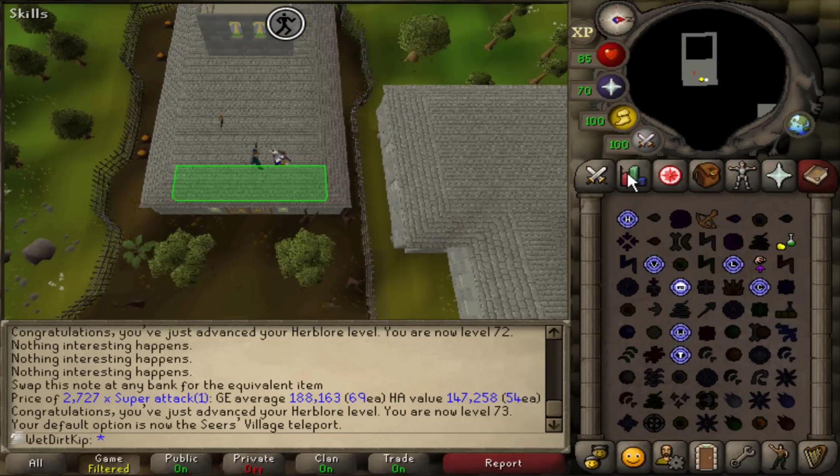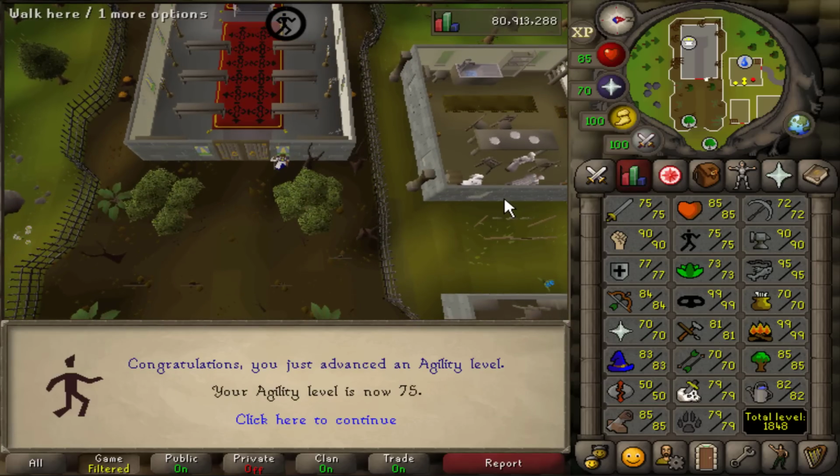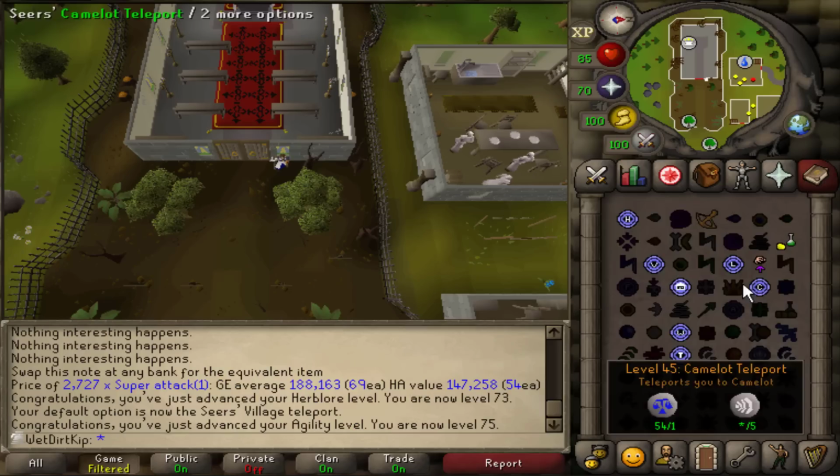Alright, here is 75 agility. Yeah, that is the requirement for the new Prifddinas course, which I haven't tested out yet, of course. I haven't done anything in that city yet, but we will get around to there very soon. It's a very nice clean level as well.